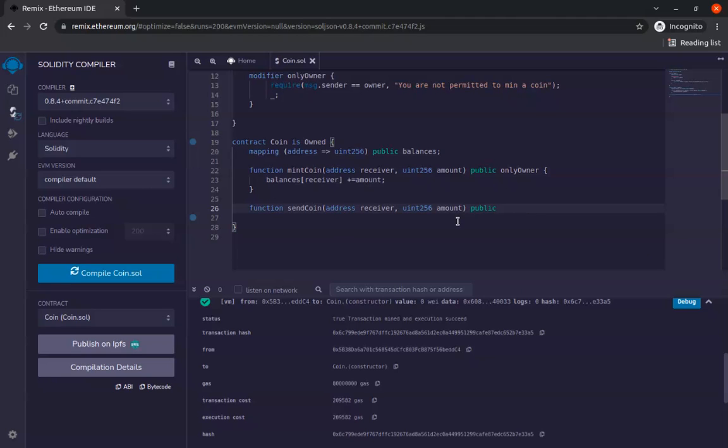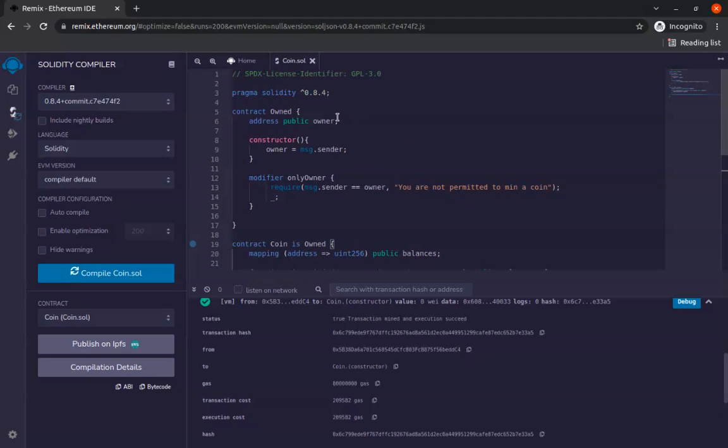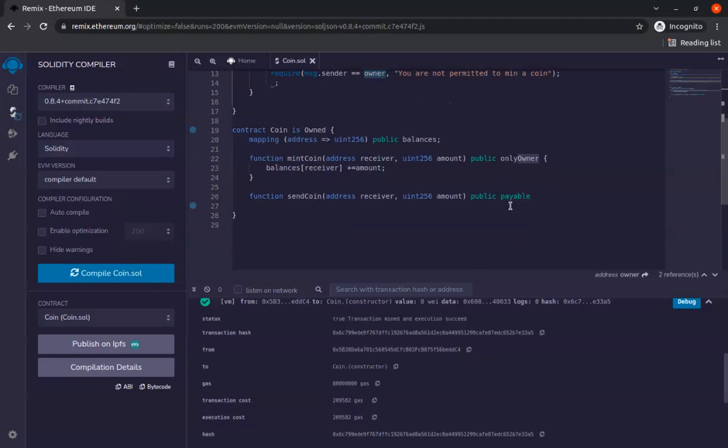And also, guys, there's something called payable. When you define something to be payable, it allows you to send and receive ether, so you can send ether to different accounts. When you don't define a function to be payable, you can't send ether to that account. So if you want this user to be able to receive Ethereum, you have to define it to be payable. So we are going to define this to be payable for now, and open this. Now we want to run some logic.